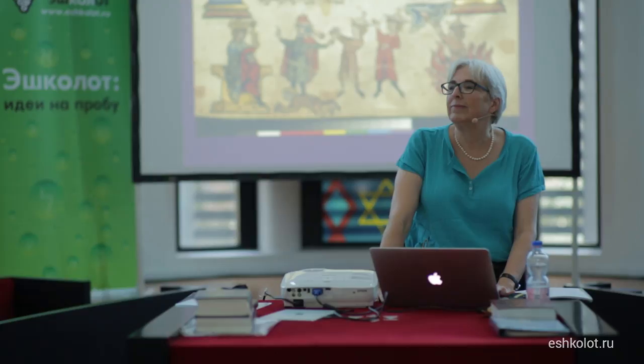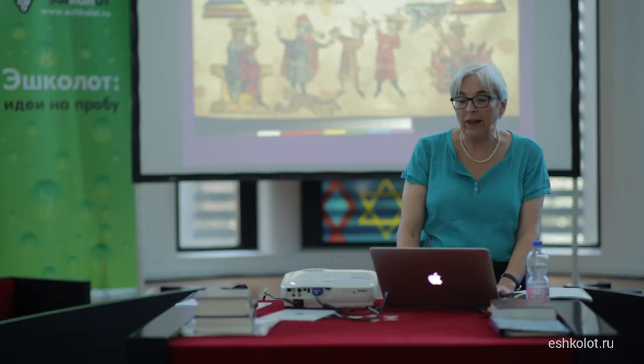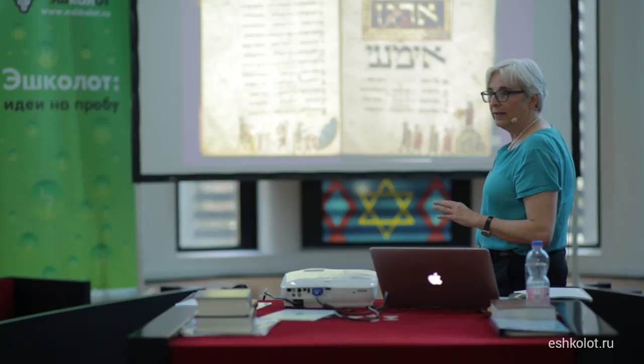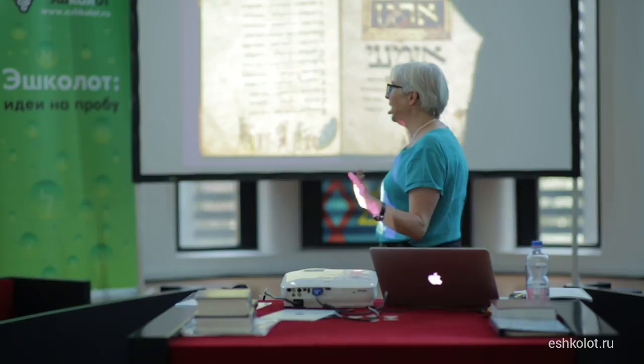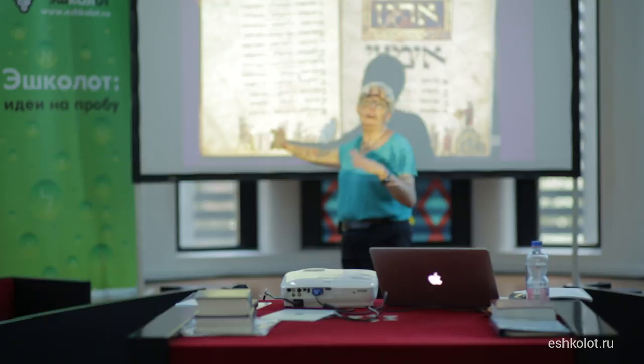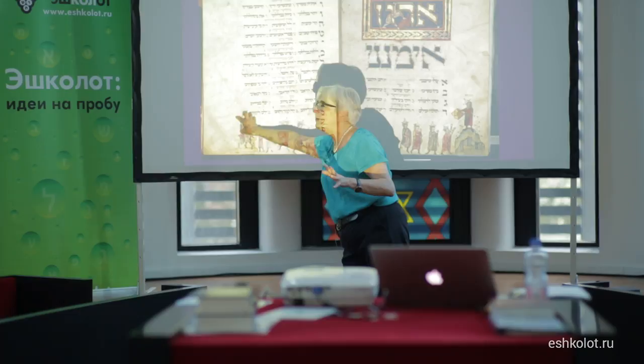I have a strange question, but it refers to this image and also the previous image about Shavuot. Why do we read the images from left to right? Huh, yeah, good question. The one at Shavuot is different, of course, because it's not from left to right; the important thing starts here. I'm not good with left and right. It's from right to left, because it starts here. This is the beginning of the Piyut. You don't read it from left to right, you read it from the middle, which you often do in medieval art. And it's a narrative, so it develops here, and then here it's kind of a circular narrative.